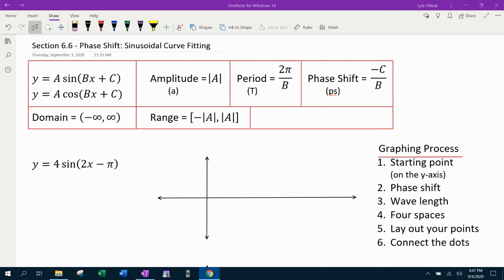So let's get started. We've got sinusoidal curves in this section, and we're going to talk about amplitude, period, phase shift, and I'm even going to make mention of vertical shift, which we're not going to really do examples of, so to say, but I do want to mention in case you ever run into a vertical shift, okay? So let's go ahead and get that out of the way. It's not in my notes here, but I'm going to go ahead and add it in this empty box here.